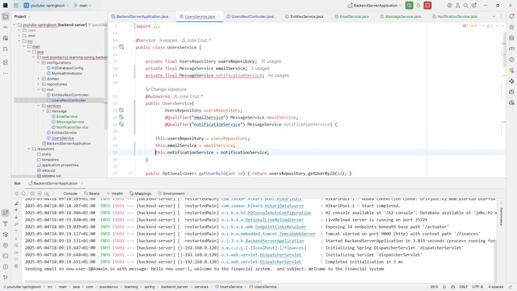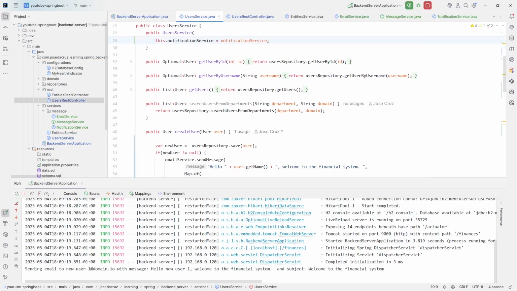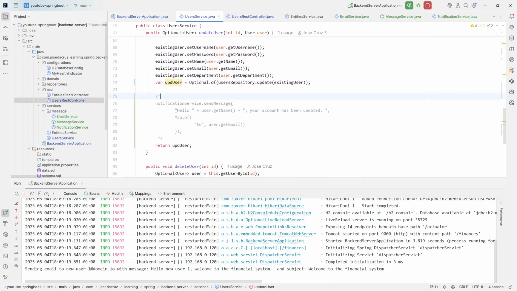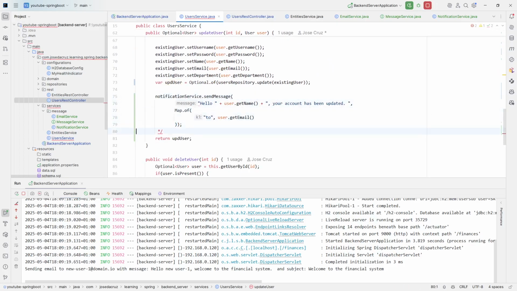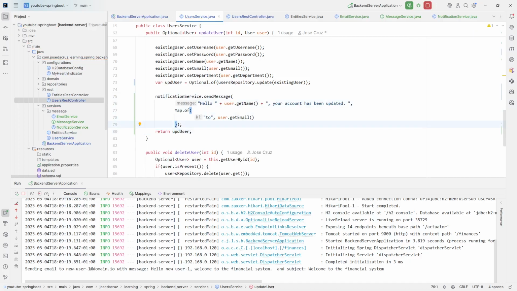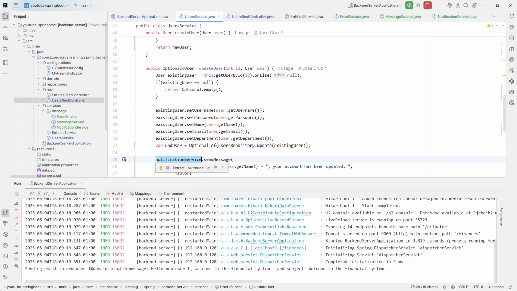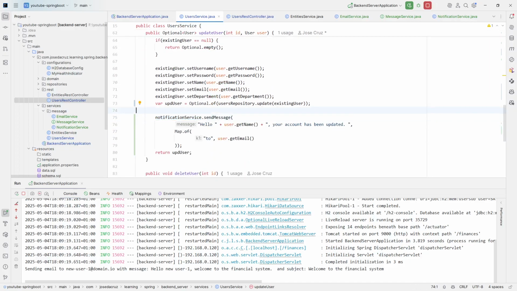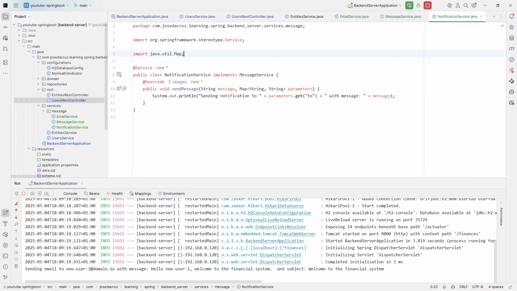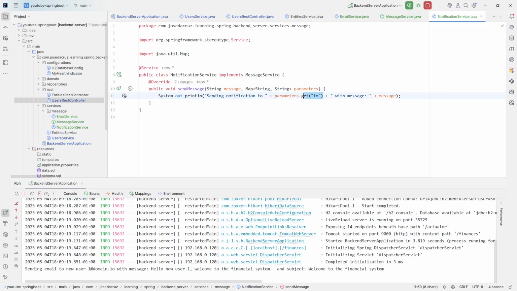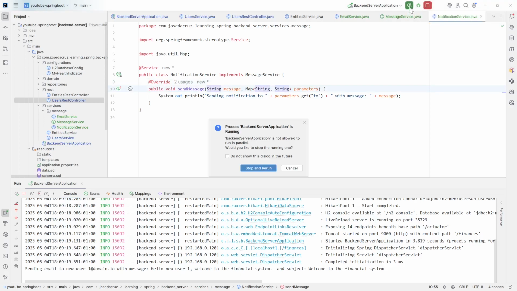I will uncomment this. I prepared this so you don't have to see me writing everything, and you don't have to wait. This is the code that does the same thing, but it's using notification service, not email service. And every time a user is updated, it will provide a notification saying, hello, your account has been updated, and this and the required tool that we have here on the notification, like here, this one. Okay, so let's see. I think I have to restart.